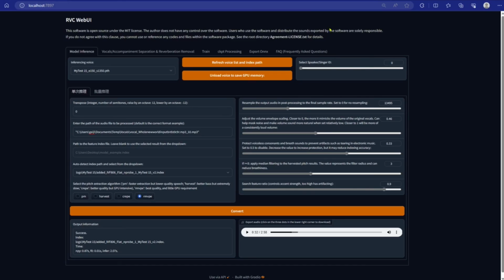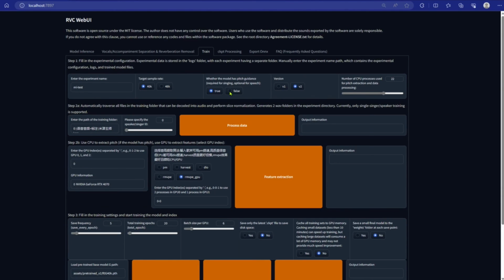Just a heads up, when you're doing your training over here, if you click false, it actually will do speech better, but overall true is better because that actually catches the pitch and tone. So if you're singing or if there's some personality in it, it'll pick it up. But with false, it's pretty monotone, which is okay for speech, but it'll still be kind of dead. So you notice when there's too much variation in the speech and you chose true, there's going to be some auto tuning going on. But for singing, you have to click this or it's going to sound something like this.